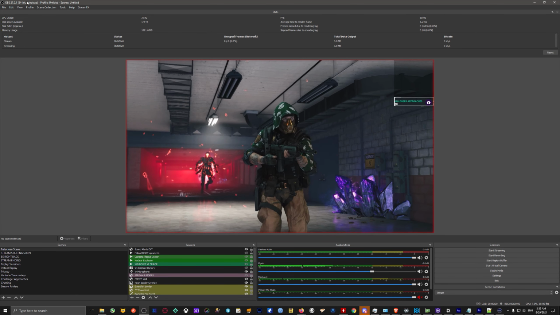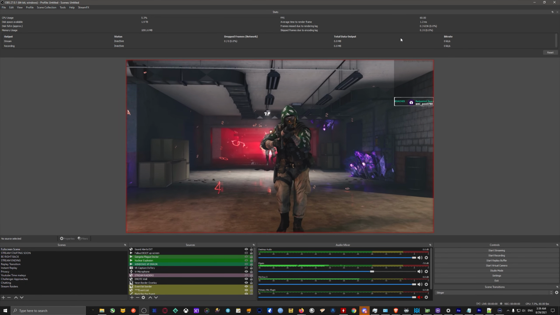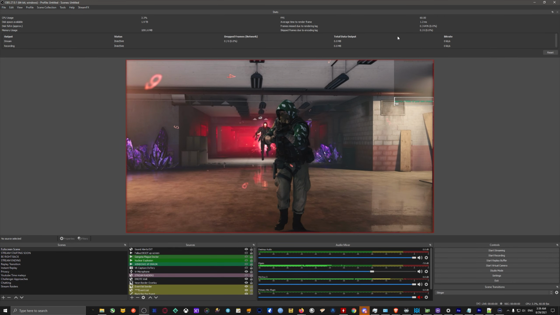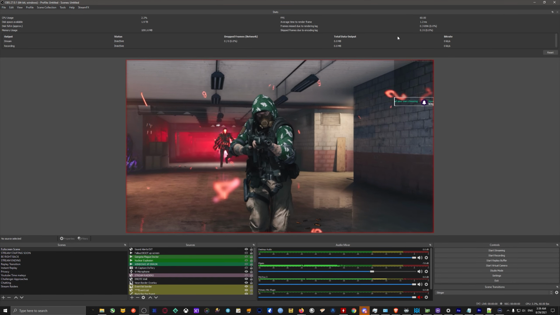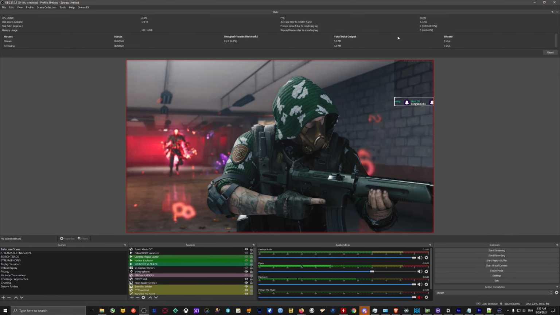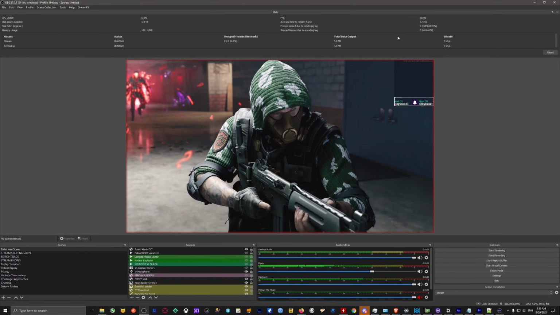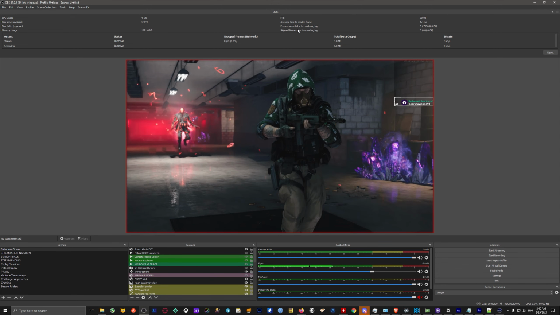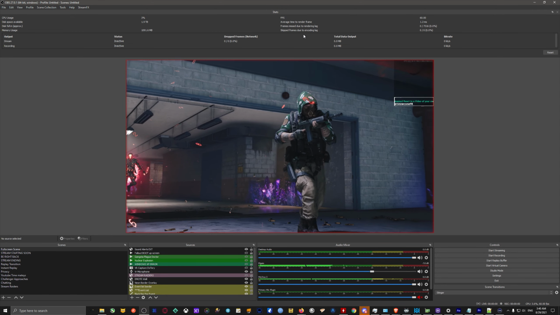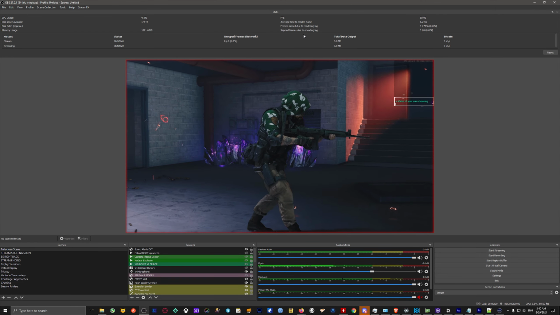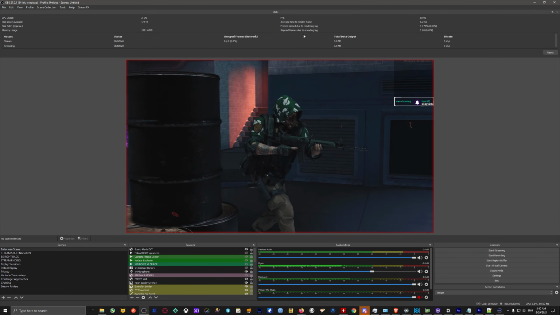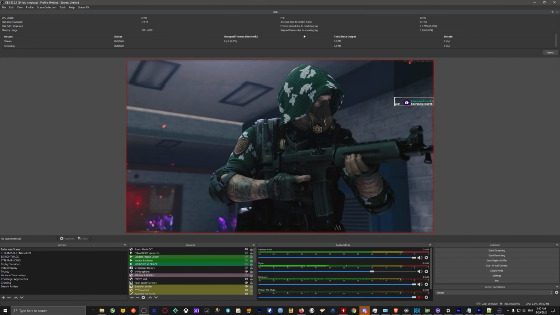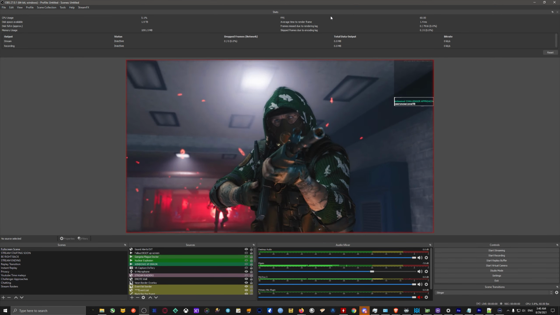Because what happened is whenever the encoding overload or encoding lag took place, it could not render enough frames to make sure everything was as smooth as possible. So there was a lot of red that would show up in this top area, and then there are skipped frames because it couldn't even process within the given amount of time that is programmed into the software. So it's causing a big problem. Lots of red, lots of issues, FPS dropping up and down, even though I set it at 60. Just a pain all around.